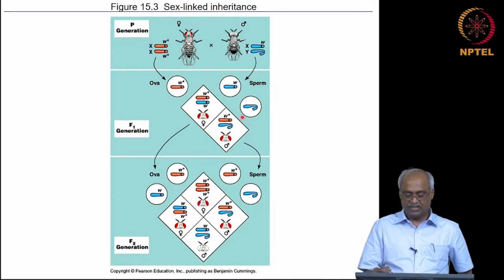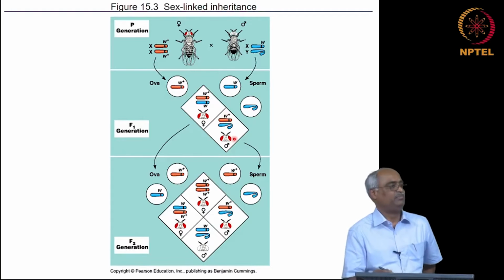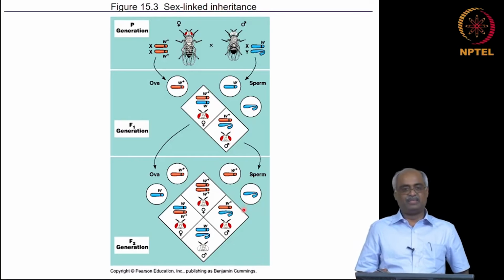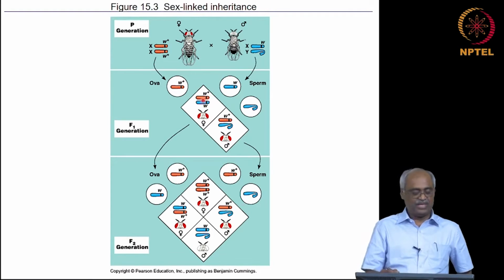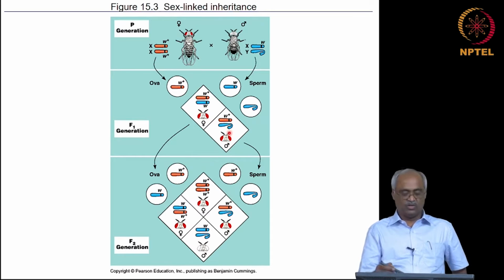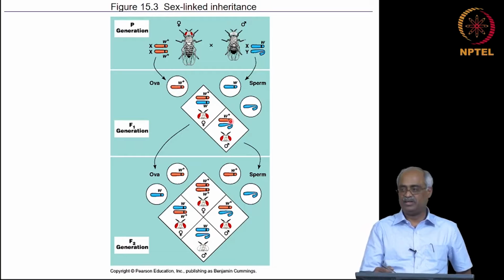So, here when the Y comes, then you are going to have this normal allele or the wild type allele coming from the female. So, therefore, in F1 the male also will be red color. Now, let us look at the segregation when you go to the next generation. So, this female who got that mutant X chromosome from the male, okay, because male could not have had it. So, to be male it should inherit the Y chromosome from the male, and therefore, this male inherited a good X chromosome from the female, and that is why in F1 it is red color.